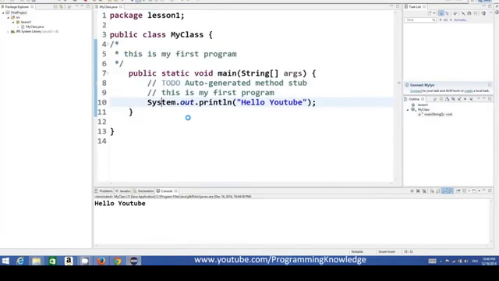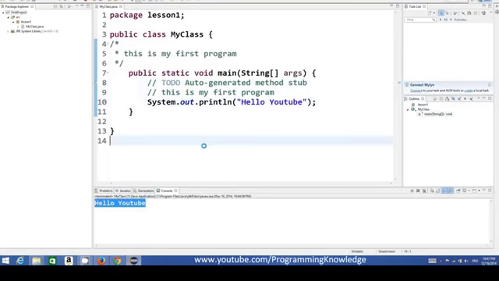So don't be confused by all these big things. For now, just understand whenever you write System.out.println, inside the bracket, whatever you write will be printed on this console, right? But I just wanted to show you how you can get some help or description from the code itself. That's why we have installed this intelligent Eclipse IDE.